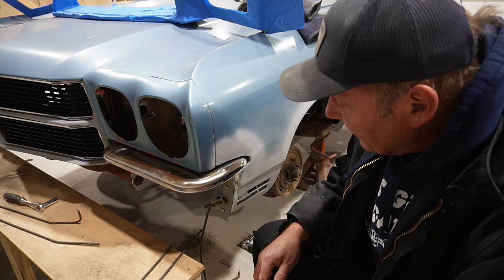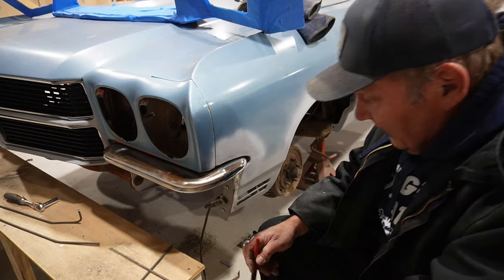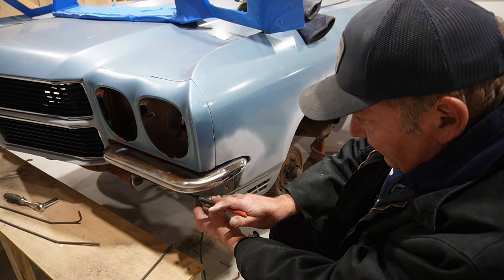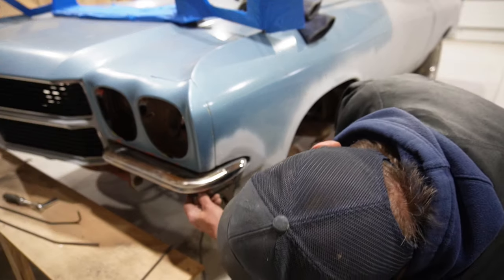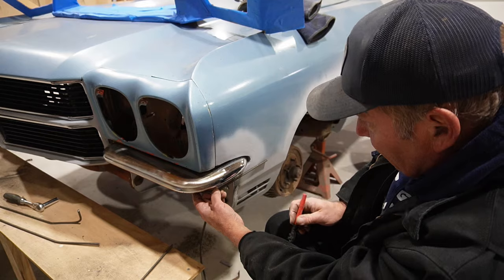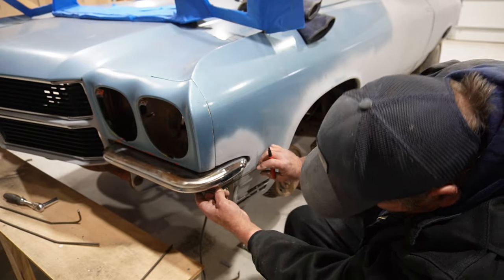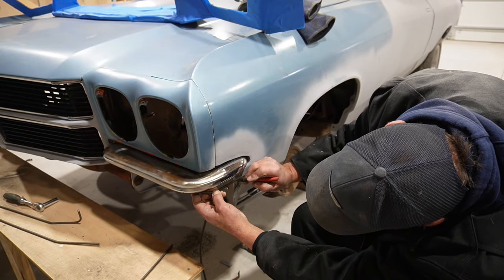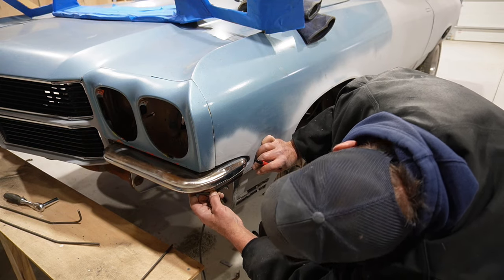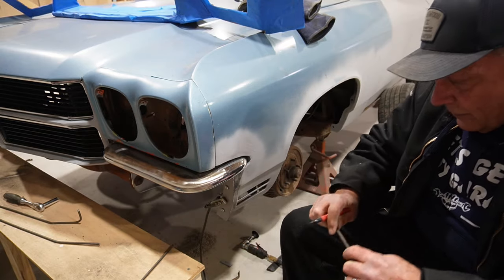Okay, so I tossed the bumpers back on. This part's going to be a whole bunch of guesstimating, basically. My thought is, I'm going to try and bring these lines down, so I want that kind of lined up, you know, so the bumper kind of sticks out the same from fascia and headlight buckets and so on. So if I get a good eyeball on that, I think some place in there.